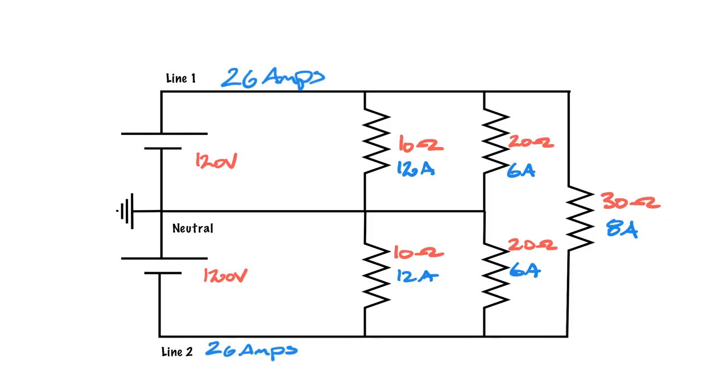What that means for our neutral is because they're completely balanced, there is no need for any neutral current to be flowing here. This 12 amps gets to this node, it doesn't have to pick up or drop off any current because it ends up being the same here, so 12 amps still maintains 12 amps. Same thing here with 6 amps - comes up to the node, doesn't have to pick up or drop off any current, so just stays happy being 6 amps. You have zero current flowing in the neutral - zero amps.